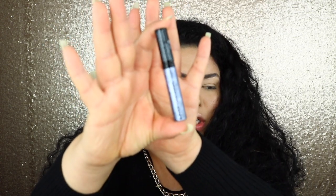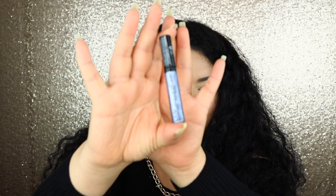Okay, so I think I'm going to add a little pizzazz to this eye look. I think I'm going to use a NYX glitter liner. So let me go ahead and grab that and I'll be right back. Okay, so I grabbed the NYX Liquid Crystal liner. Let's see, what color is this? This is in Crystal Peter. So it's like this bluish shimmery shade.